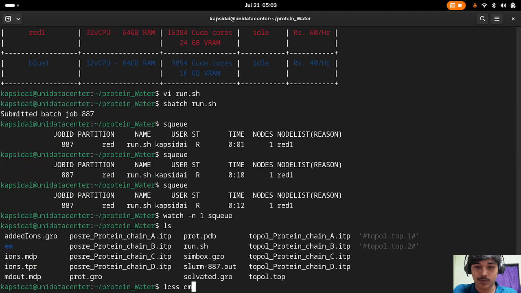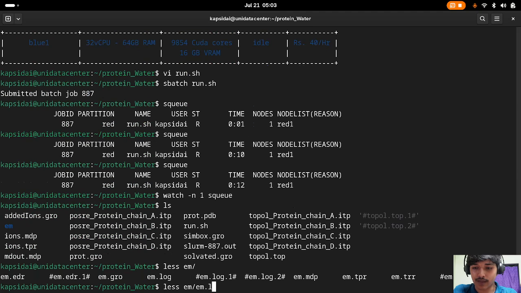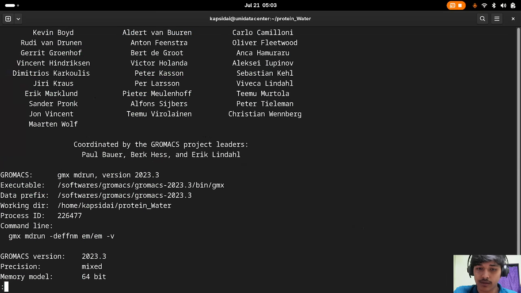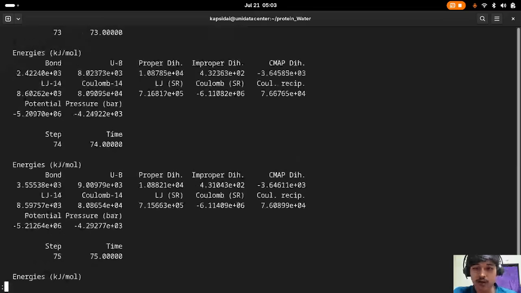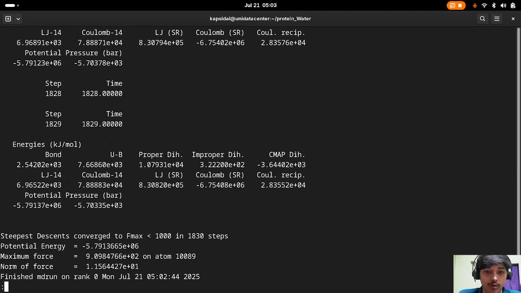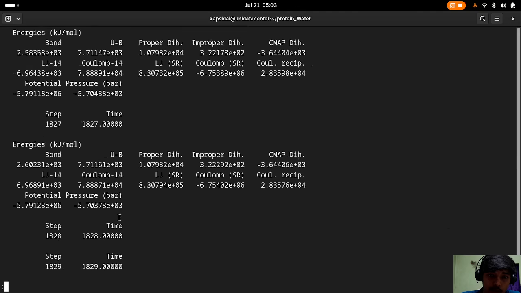Inside the em folder there's an em.log file, and if we go to the end of the file, it shows the maximum force that is remaining and the potential energy, and see, it's negative, so it looks good to me. Everything looks quite nice.